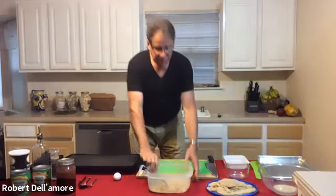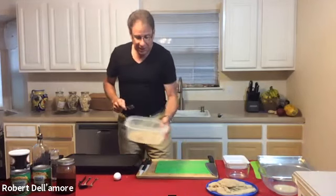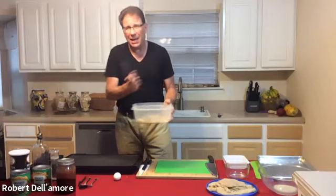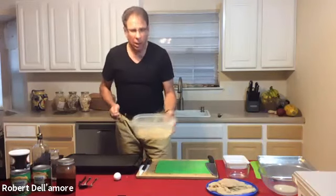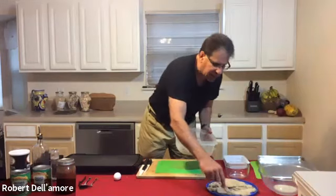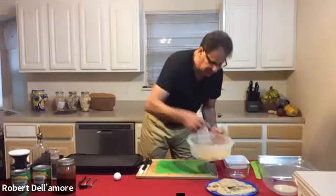They all came up to me at the end and said they'd never seen this technique, the shaking of the breadcrumbs like this. You can put this in a bag and do it that way. This is so much easier. The cleanup could not be easier. Look at these nuggets. These are going to be delectable. So I'm actually going to keep these in here for now.